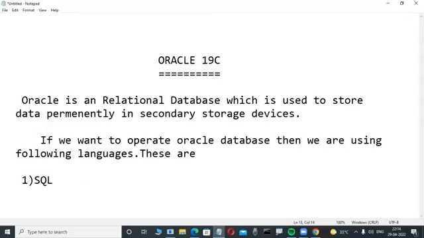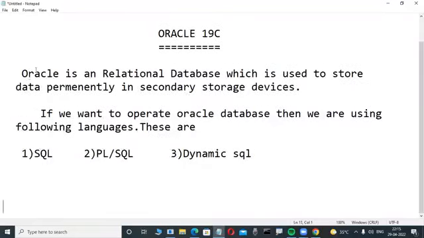Don't worry, that is what we are learning. Second one, already we discussed these things, PLSQL. Third one, dynamic SQL.